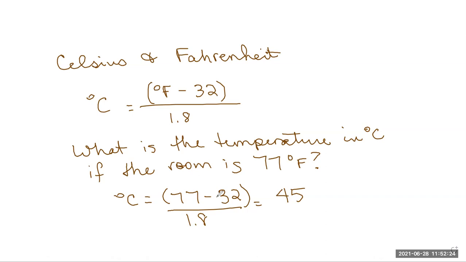Since this is exact as part of the equation, remember it's going to be determined by the precision or decimal placement of the temperature I'm given. So it's going to go to the ones place here. We'll divide that by 1.8. That's two significant figures. This is exact. And you get 25 degrees Celsius. So this is considered room temperature.